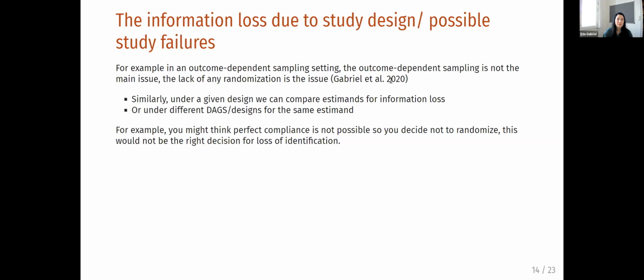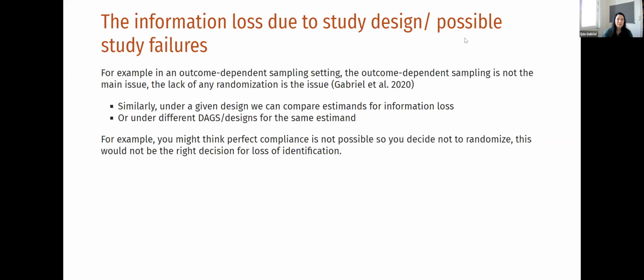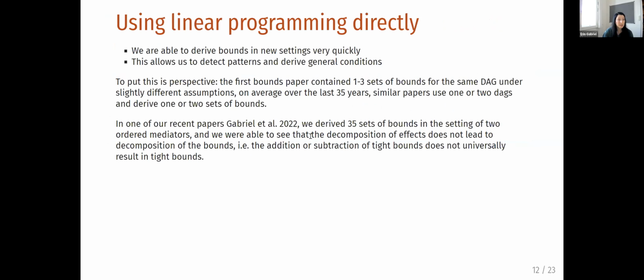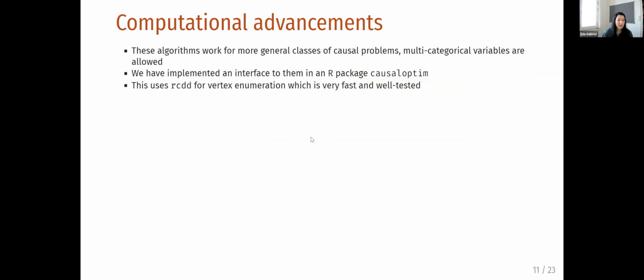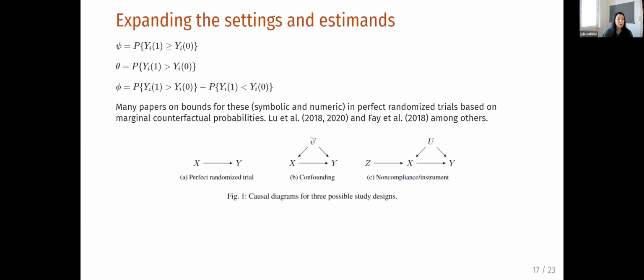I have another short, unrelated question about the outcome. You've done this for ordinal outcome. What about if I have a continuous outcome? Do I simply discretize them and apply this method, or what would you recommend me to do? So you can do that. Some of these papers, Fei and Lu, include a continuous outcome Y. They have bounds in that setting, but only for the perfectly randomized setting. If you're in a different setting, I don't believe there are bounds that have been derived for those. So currently, yes, discretizing is maybe your only answer.